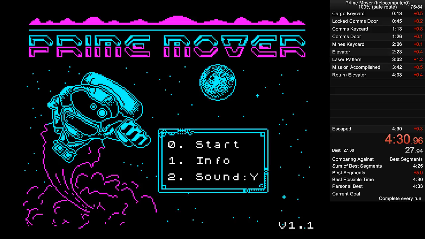So normally there would be an ending screen right here, but because of the way my splits are set up, splitting dismisses the ending screen, so I don't usually get to see it.